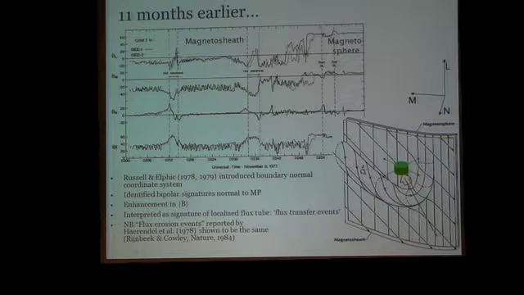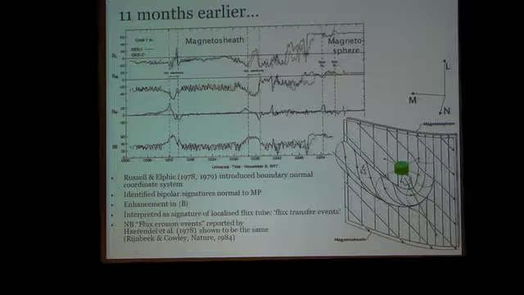And so as this moves past the spacecraft, you get a bipolar signature in the component that's pointing normal to this surface, partly as a result of the fact that magnetosheath or magnetospheric flux drapes around the bundle that is formed, and partly because of the internal structure of that bundle. And so that was their interpretation, and that was the paper that introduced the idea of flux transfer events as bursty signatures, signatures of bursty reconnection at the magnetopause.